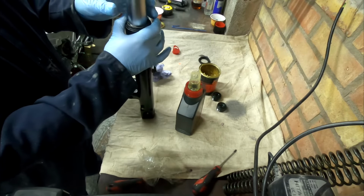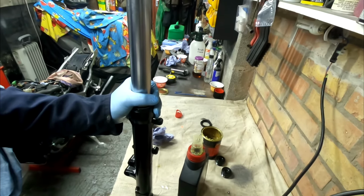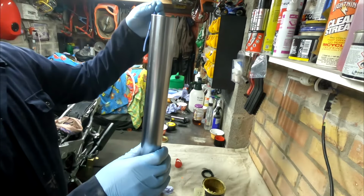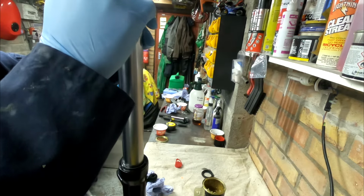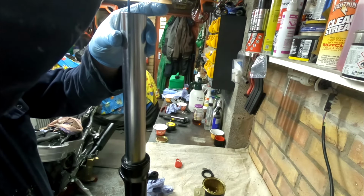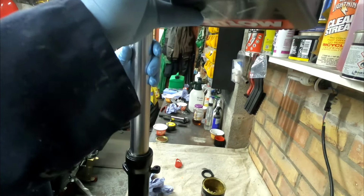Okay, now our measurement is measured with the fork compressed. So I'm just going to hang our measuring stick over the side and see what we got. Okay, we're a little bit short there. Quite short actually. Let's see if there's any more in there to give.